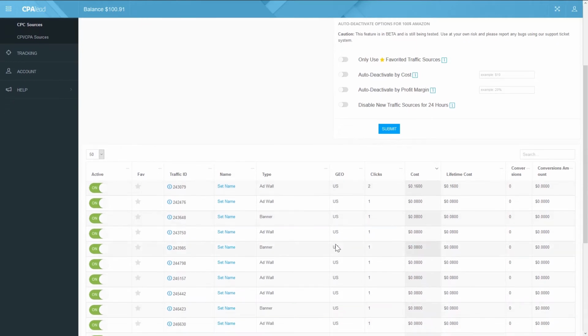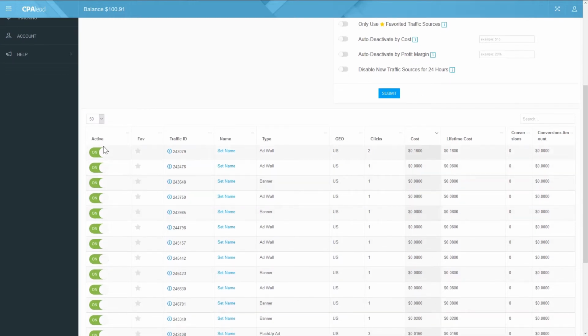If you don't like a traffic source, you have the ability to turn it off, and we'll simply stop sending traffic immediately from that particular traffic source. And keep in mind, when you deactivate a traffic source, you only deactivate it for this campaign only. This traffic source may show up on another one of your campaigns, and the traffic from that traffic source may be compatible with your other campaign and maybe not with this campaign. So that's why we do it that way.